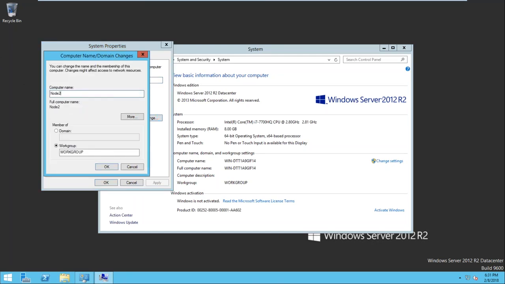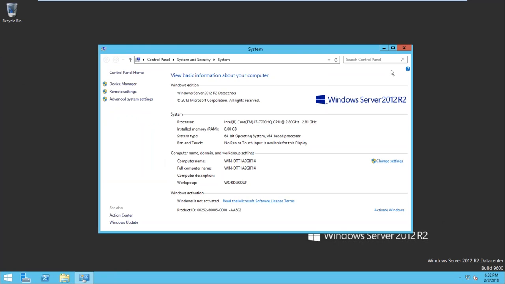Let's see. Some problem is there, we have to restart the machine one time. We can try again. Okay, from here we'll continue again tomorrow.